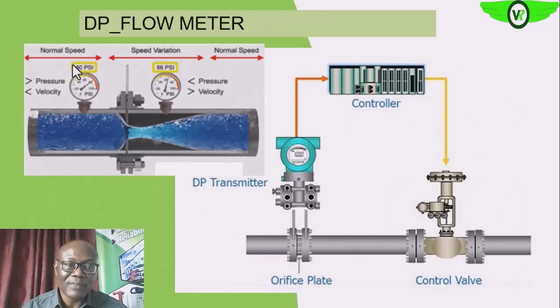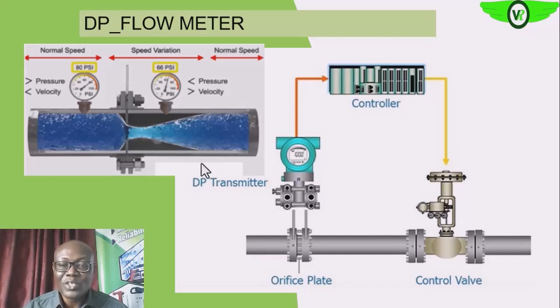So that is what we have here now. This is the low pressure side, this is the high pressure side, across the orifice plate. You can see 80 psi, 66 psi. If you increase this flow rate now, you'll see that this will go up this way. That is, the differential between both of them will be high. So the pressure is going up on this side, while the velocity is coming down because of the restriction. Then as it's throttled, the velocity will go up while the pressure will come down.